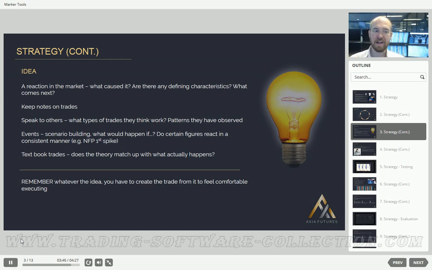Do remember, in any of these things, it's your trade. If you are not the one who's developed it, you're not going to have the confidence when it comes to actually putting the trade on, because you're never going to know what someone else would do. If you take someone else's trade and you think, right, they would get in here, you don't know where their stop is, you don't know how they're going to manage their trade, so make it your own. As long as you've got it yours, you know what it takes to make that trade, then you're going to have confidence in it every time, and the only person you're accountable for then is yourself. You're not able to blame someone else, so it's a case that you're going to own that trade. That's the key thing, own your trades.